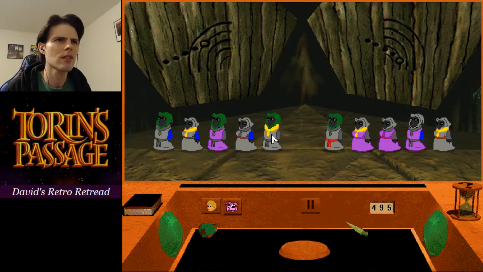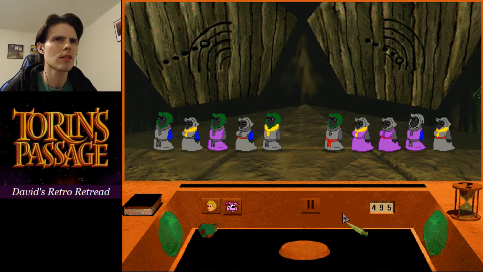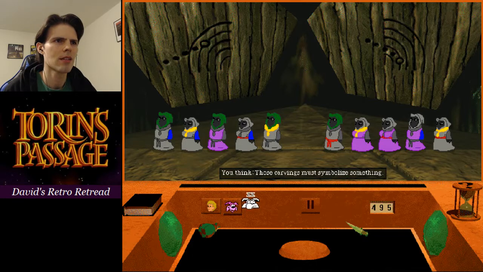Can't you make them play? Like, don't they sing? I remember something about them singing. I bet that door hides a phenocryst. Okay. Those carvings must symbolize something. Yeah.